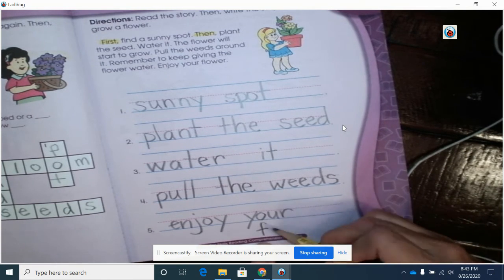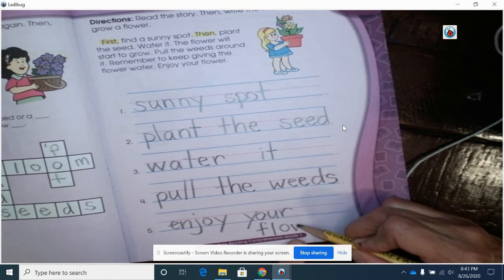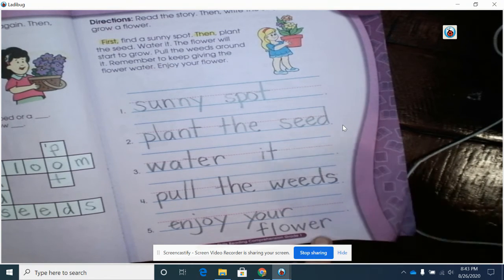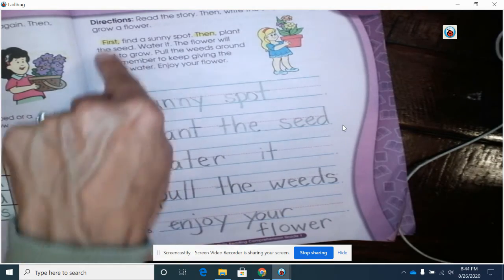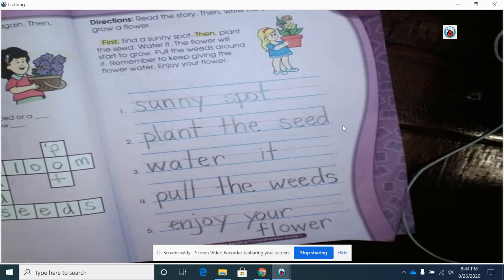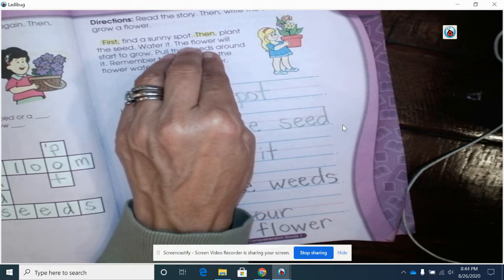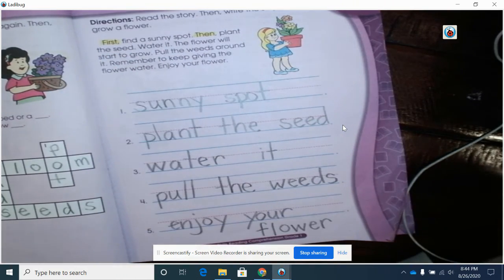F, L, and then an O. I know I'm going fast, but I also know you can just pause and then you can write down the letters. W, E, and R. Okay, so all of these steps we got from this passage. We didn't use information from our brain. We got the information from what we read or from this text. There's a lot of ways that we can refer to this little story here.